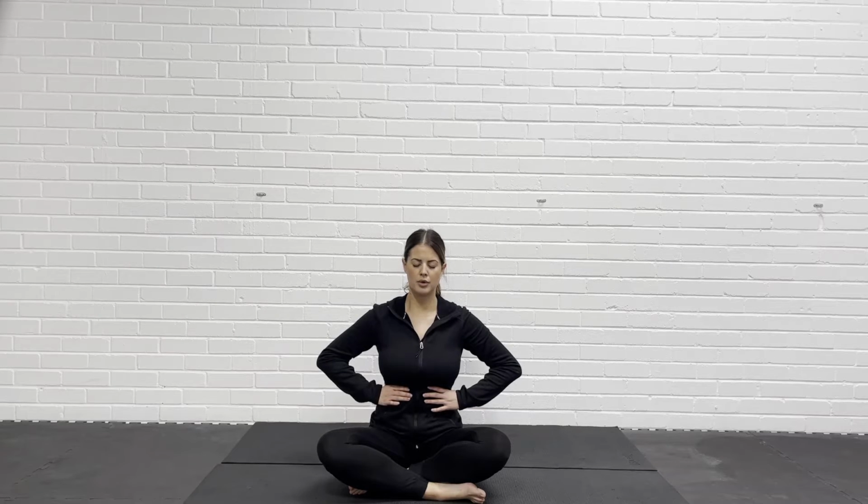Notice how I've placed my hands on my lower rib cage so I can feel my ribs expanding as I inhale. What I want you to try and concentrate on is, rather than letting the chest lift, I want you to expand the rib cage sideways as you take a breath in, at the same time as gently relaxing the lower abdomen and the muscles of the pelvic floor. Relaxing the pelvic floor is just as important as engaging and lifting that pelvic floor. So we inhale, we feel the rib cage expand to the side, relax the belly and the pelvic floor muscles. And then as we exhale, I want you to perform that S breath that we used in the workout.